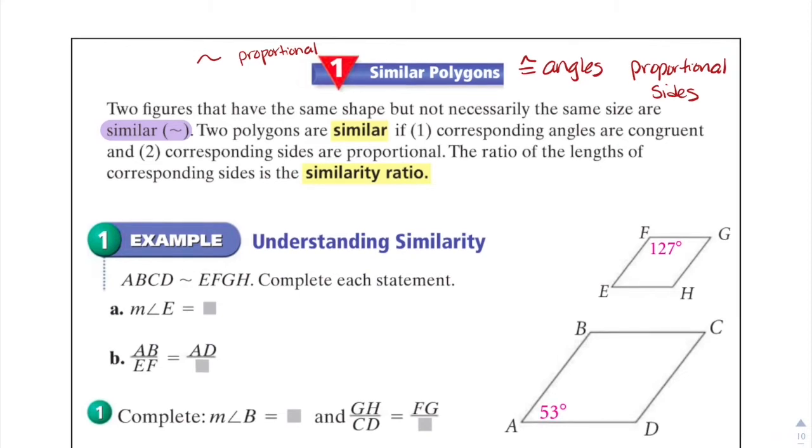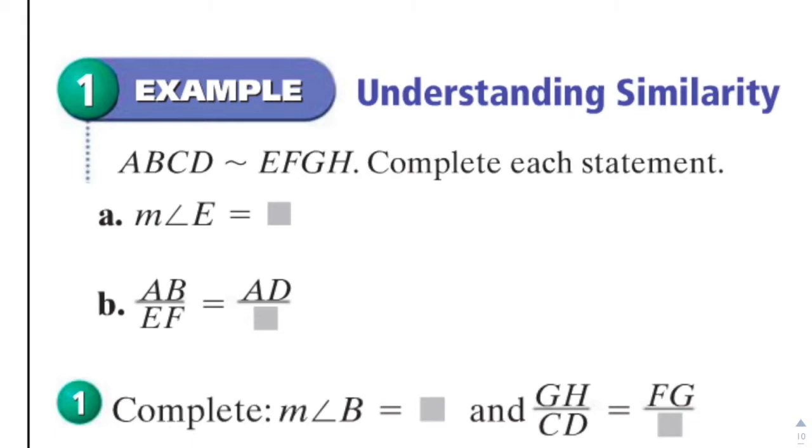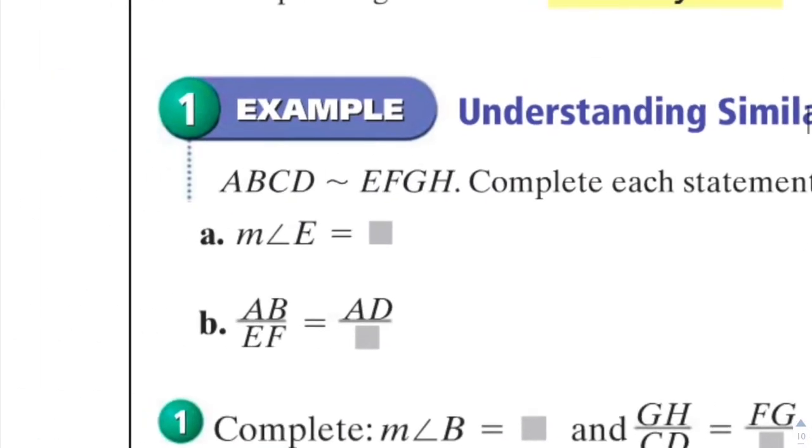And this is really the heart of this unit: polygon, triangle and polygon similarity. So I'm going to erase the word proportional because that word means similar, but it's talking about an object's proportionality. Okay, so in this first one we have ABCD is similar to EFGH. These are both polygons. So if we take a look at the side, we visually see that these are two different sizes. We also know that it has congruent angles.